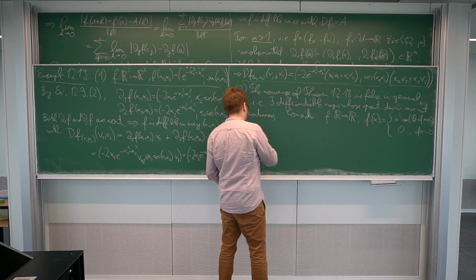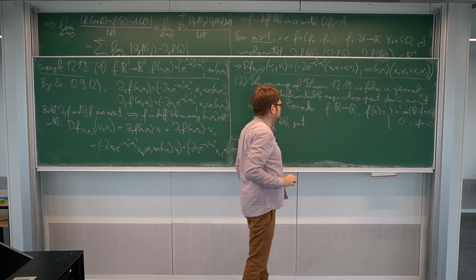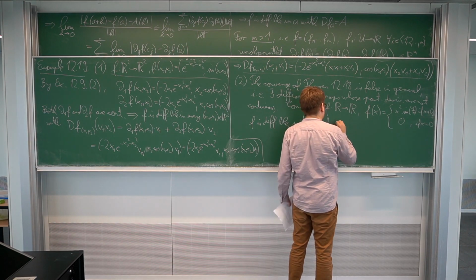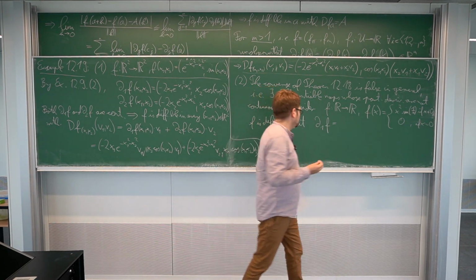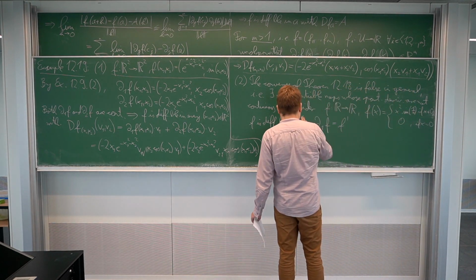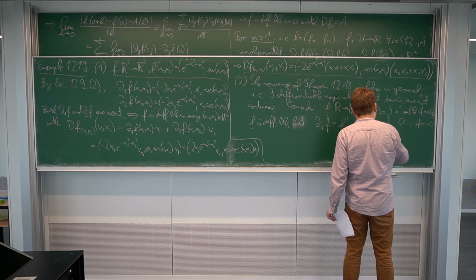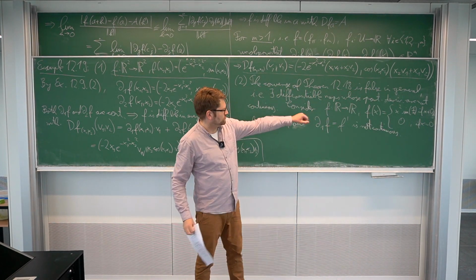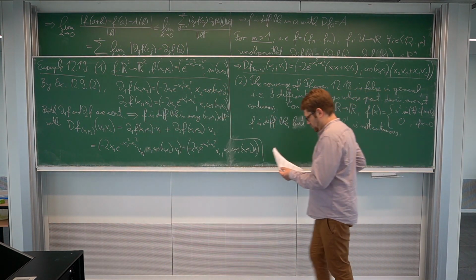And here one checks, and this is what I will not do, that f is differentiable, but the partial derivatives, so there is only one partial derivative, there's only one direction. So d1 f, which by definition of the partial derivatives in this one-dimensional setting is just the derivative, is f prime. f is differentiable, but this map is not continuous. If you compute the derivative, you get some expression which does not converge as x goes towards 0. So this is not continuous, and this is the counterexample. Let me not go into detail on that.